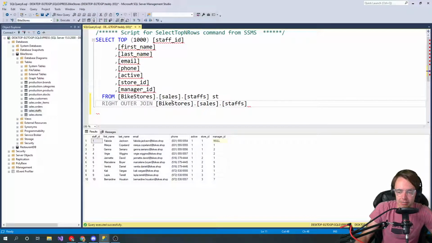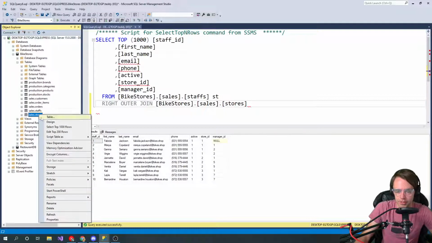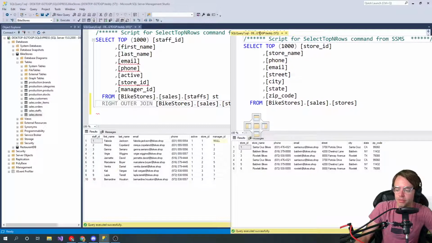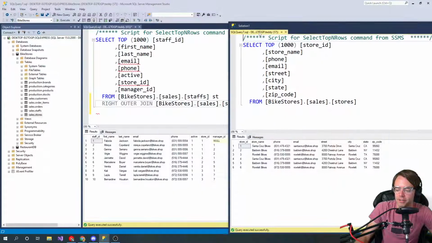Remember that there's schemas here too. These are schemas you're going to need if you have a schema, and production and sales are schemas. So if you want to maybe fool around with this and go up to the production tables, you could do that, but just for right now, I'm going to pull some data from the stores. So let's actually look at the stores real quick and see what we're looking at. What I like to do whenever I'm going to do some kind of join like this is bring it down and look at it for a little bit.